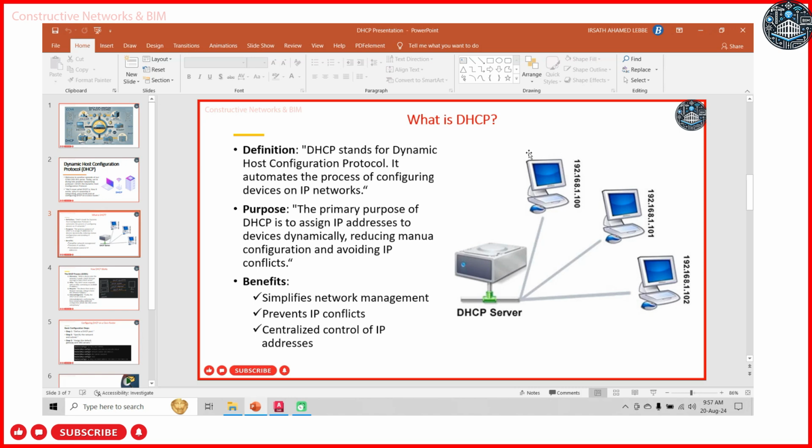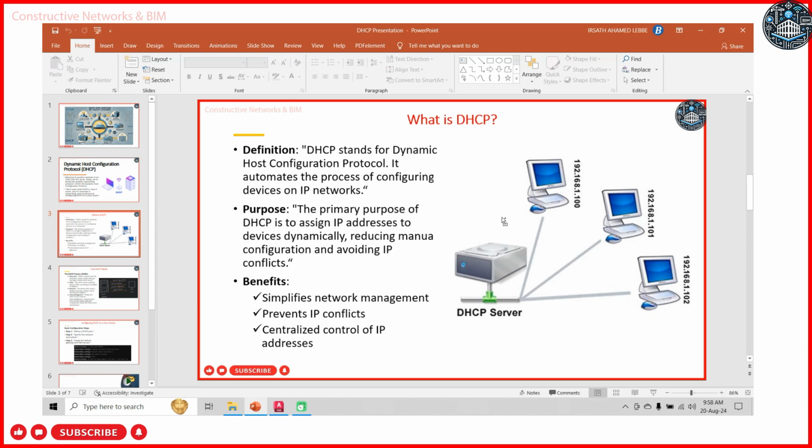When a PC connects to a router or to the network, it automatically gets the network information from the router. Then we call it DHCP systems or DHCP IP assigning.